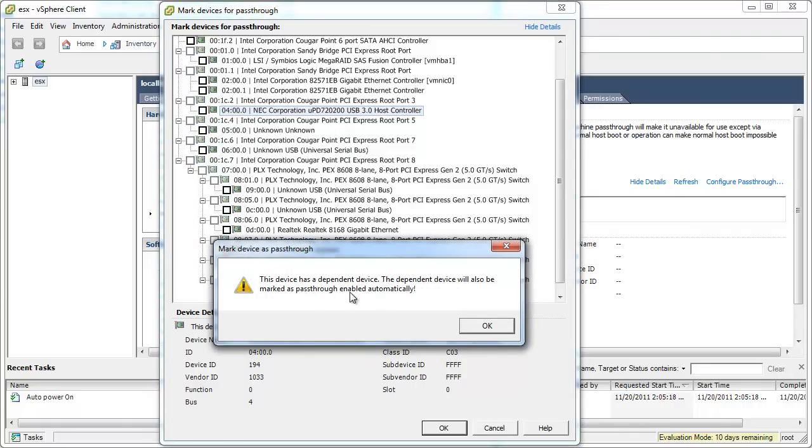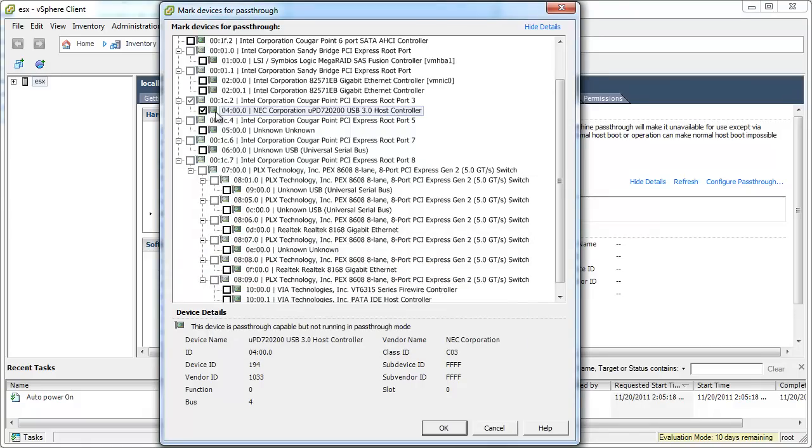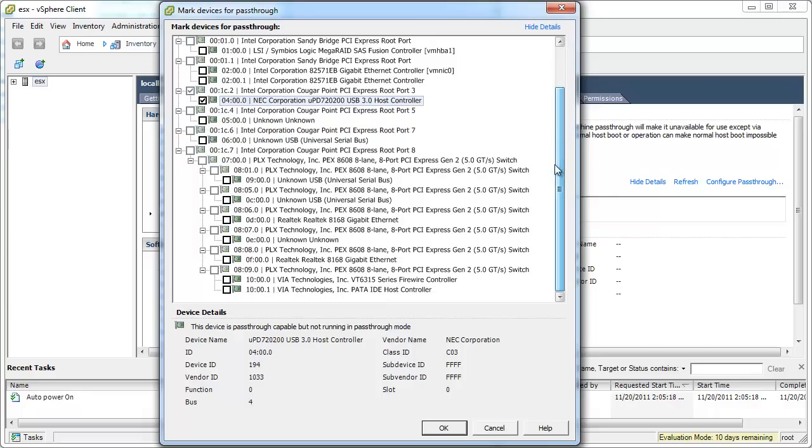The dependent device will also be marked. So what it's saying is this Cougar Point PCI slot and the host controller are going to be passed through to the VM. You can't click these, they're gray. These you can, they're black. Just scrolling down, showing you there's really nothing else that would be a candidate here. Gigabit Ethernet. In fact, the USB 3.0 that's built into the Z68 motherboard chipset doesn't even show. Okay. Vendor ID, we could Google around a bit and confirm that all this matches the StarTech, but I happen to know it works. I've tested it.